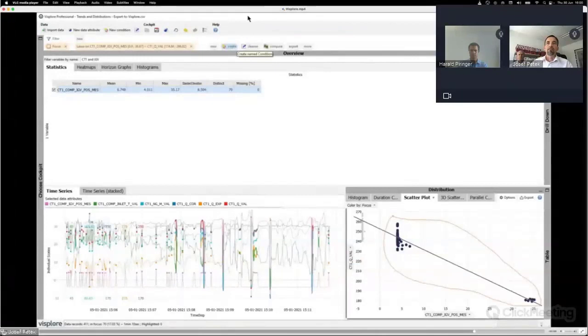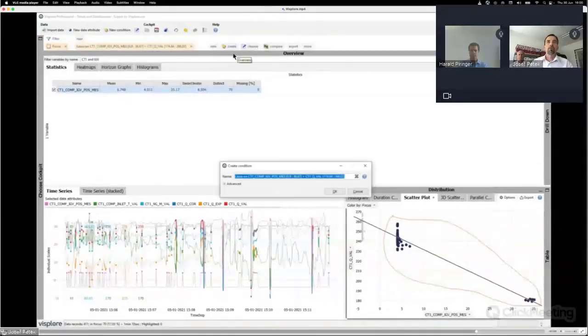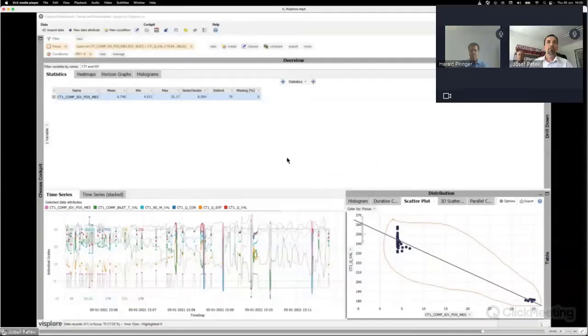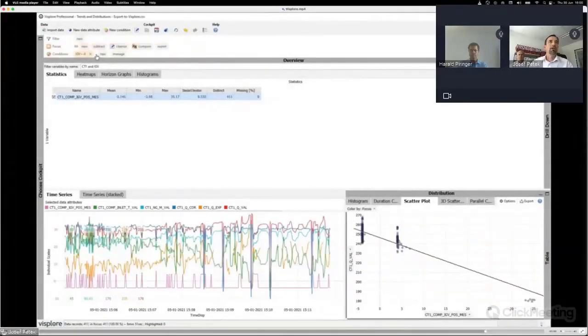And Visplore also offers for each focus configuration to create a named condition similar to the named condition we created based on the script earlier. So I give it a name. Once the name is available, I can reload the condition.